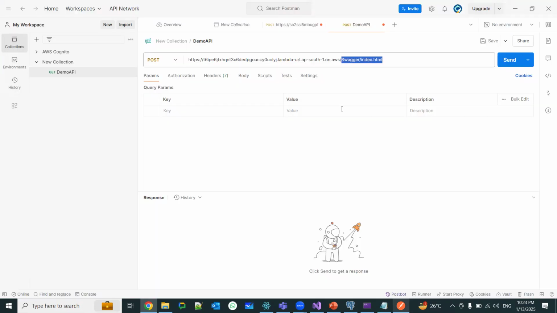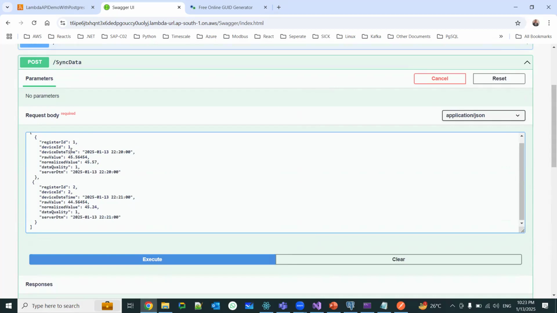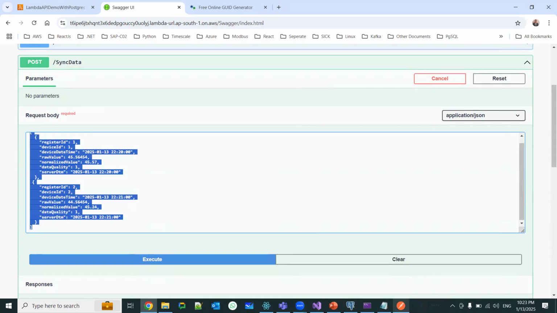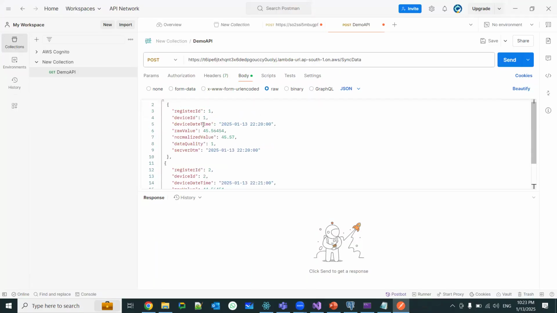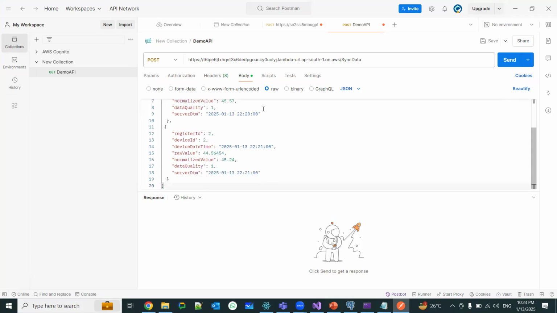Sync data. Okay, and in the body, we will put this input array. We are inserting 2 records.